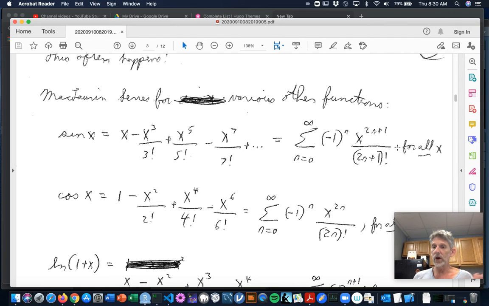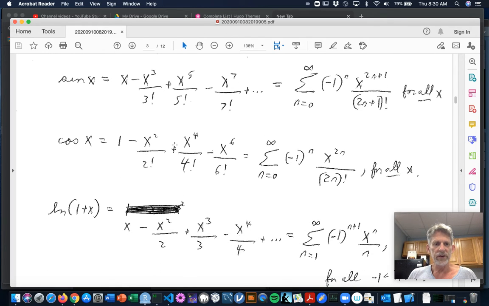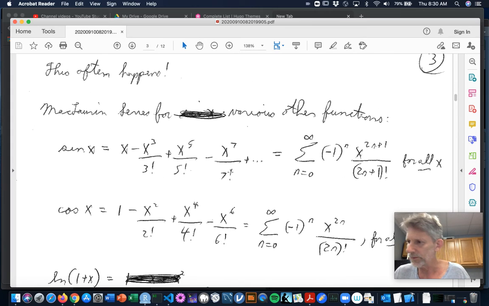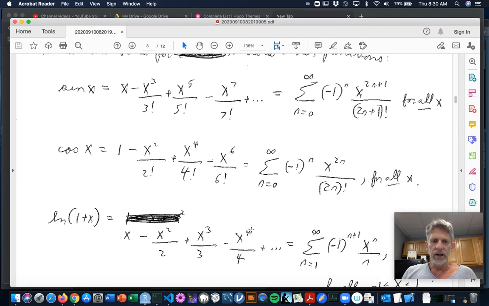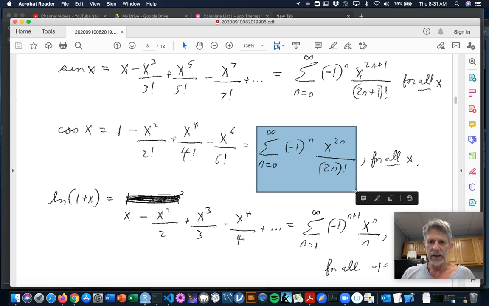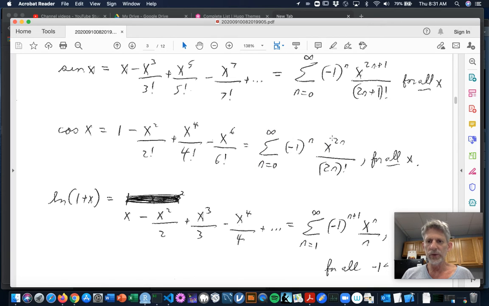You can use a similar argument to what we did for e to the x and show that the error goes to 0. Cosine of x. Here's the MacLaurin series, and there should be a plus dot dot dot right after it. Okay, so this is on page 3. Let me fix that. Plus dot dot dot. There should be a plus dot dot dot right there. And so that can be written out like this. And again, the 2n captures the even powers that are involved.